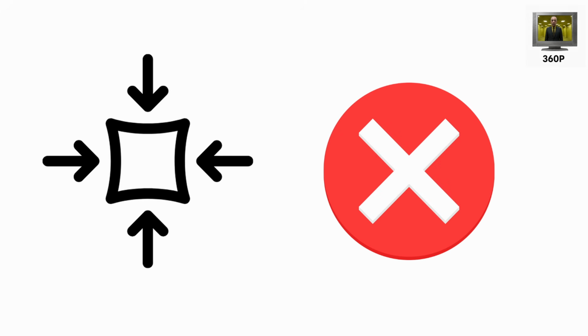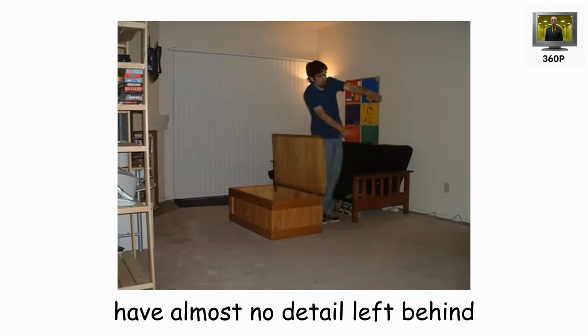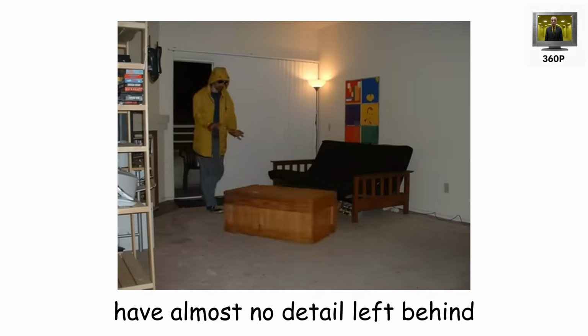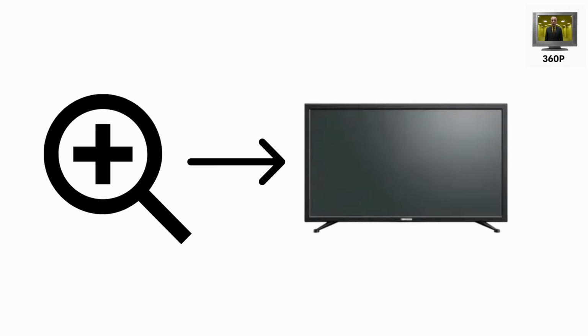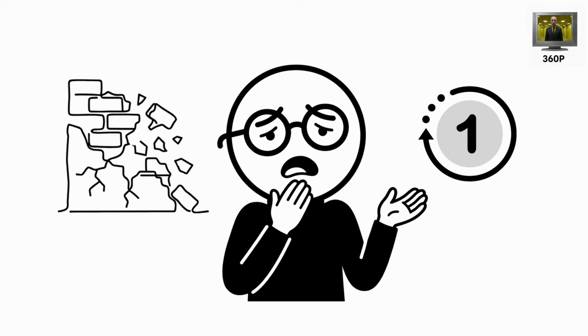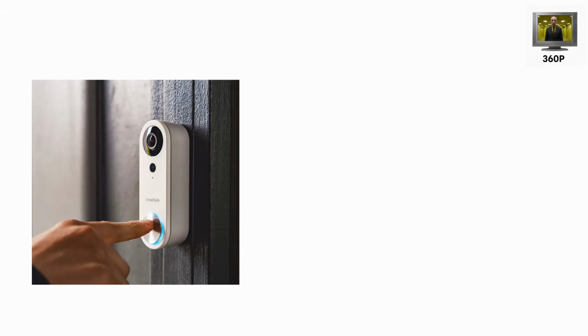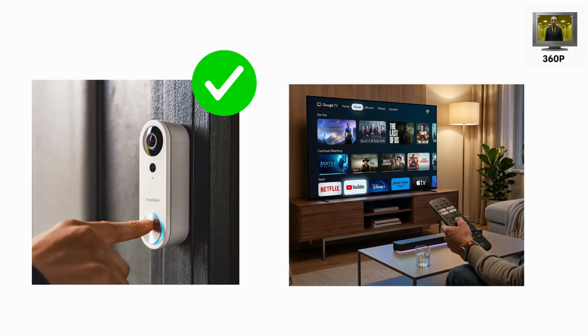Compression hurts too, because moving edges have almost no detail left behind. Blow it up on a modern display though, and the trick collapses in a second. The dots never dropped in quality. Your screens just ballooned and outgrew them. For the camera watching your porch? Perfect. For your actual TV? A relic.